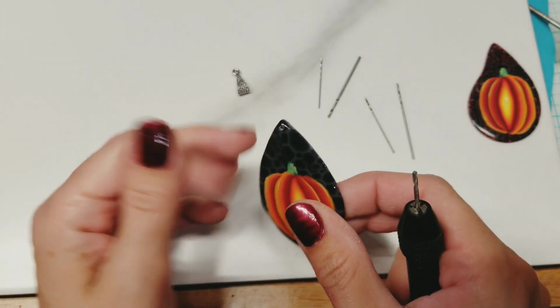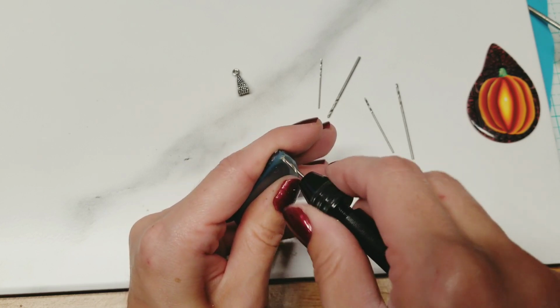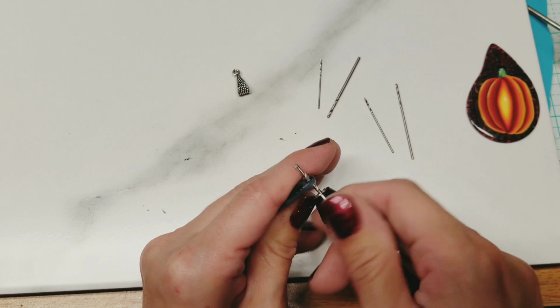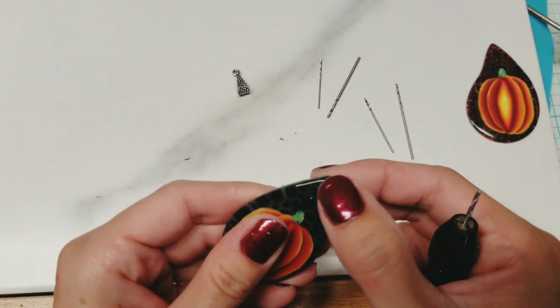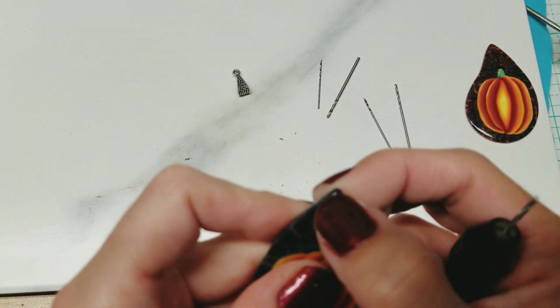And the type of clay you're using or resin will depend how close to the edge you can get, knowing that you won't crack it. Now I haven't cracked one in a long time, and I do drill fairly close to the edge. Okay.